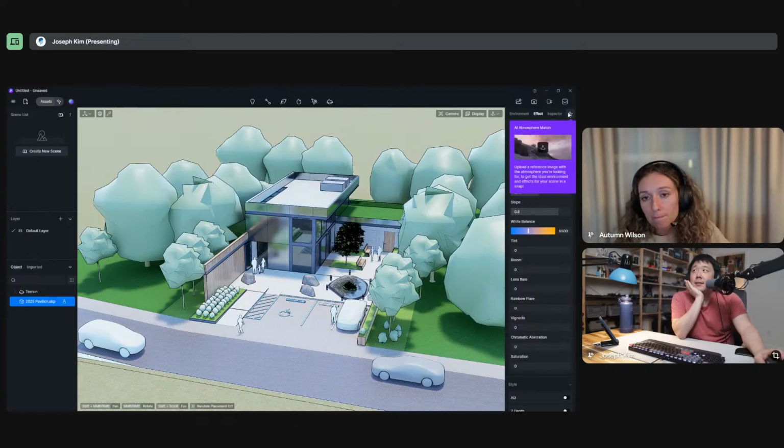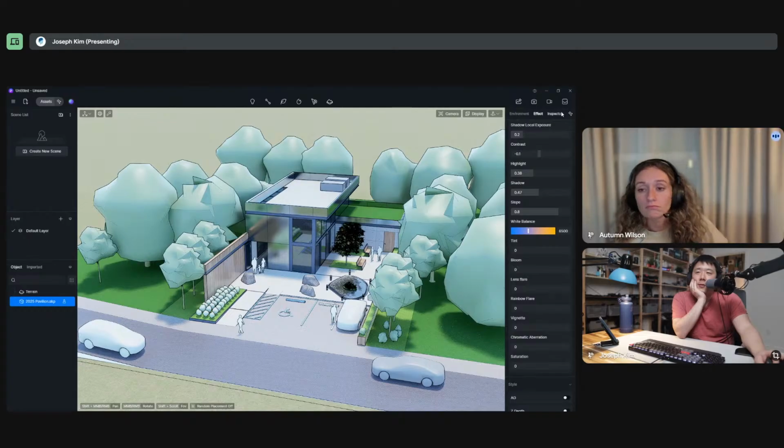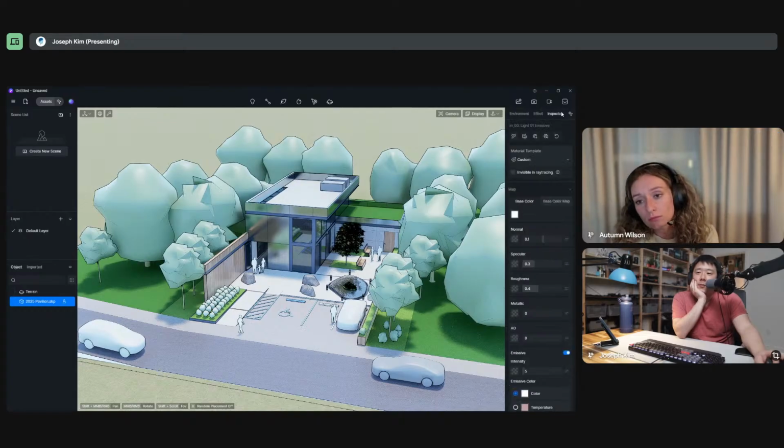I heard D5 has a decent amount of AI built in, in terms of material creation. You have an image, and then you can do AI match, which is cool. I don't think I'm going to be able to get into that much depth here. And AI post processing.